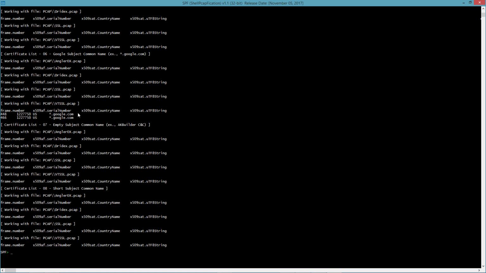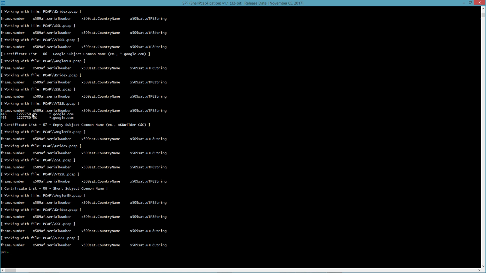As you can tell here, in this pcap, VTSSL, which is VirusTotal SSL, which I generated just for testing purposes, you have a match against the google.com subject common name, which is included in this list entry in the list file, right?